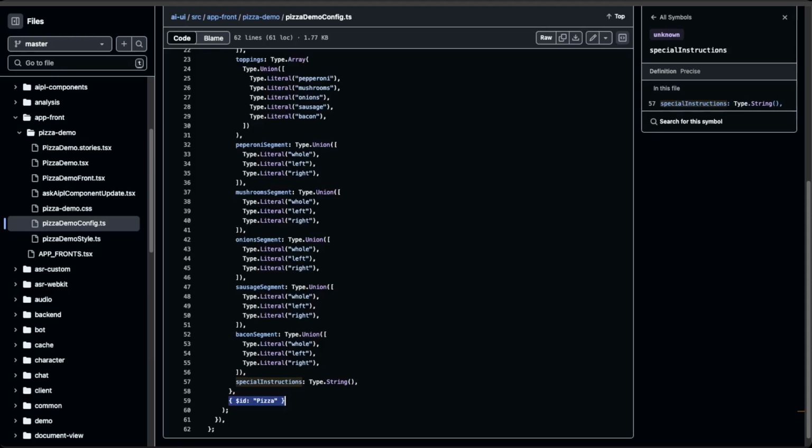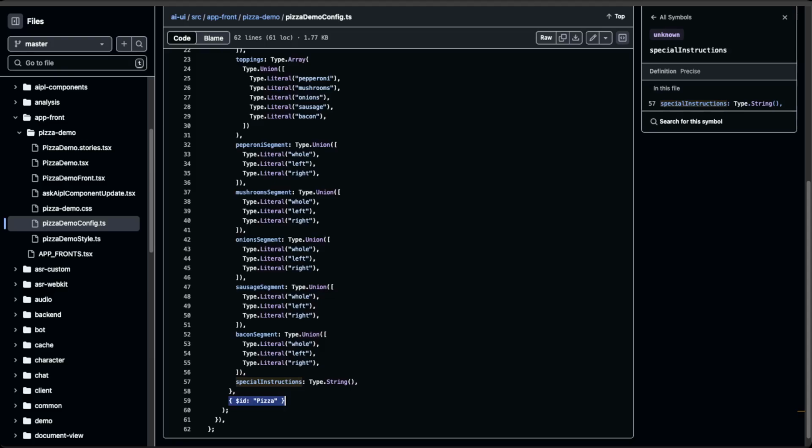So it's kind of half and half, right? Half of this is the developer describing for themselves what their domain is for these objects. But we're also using that description to tell the LLM what's going on.